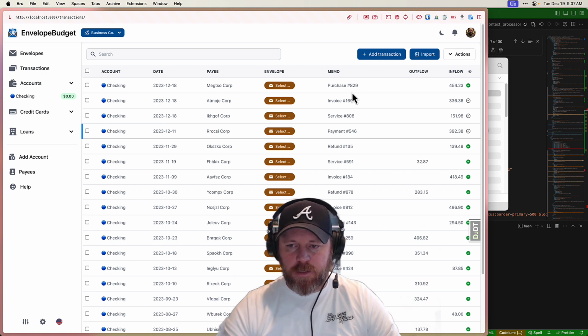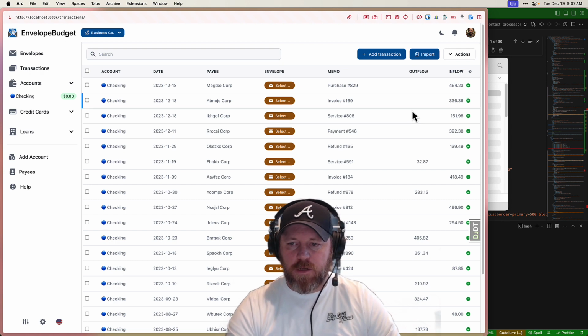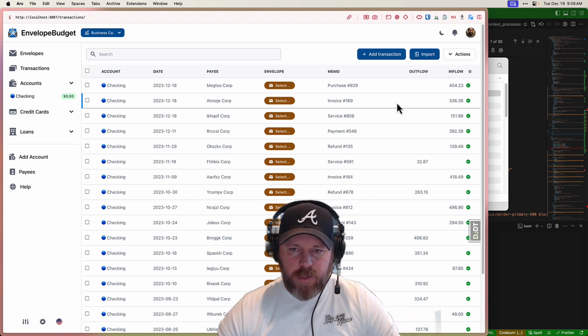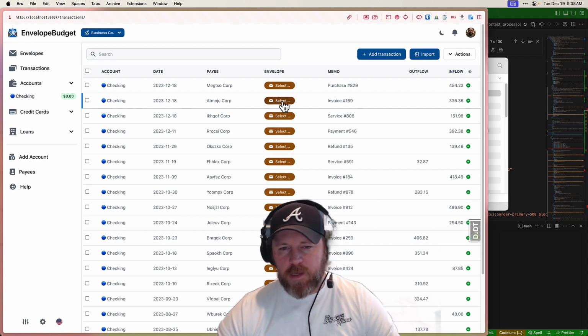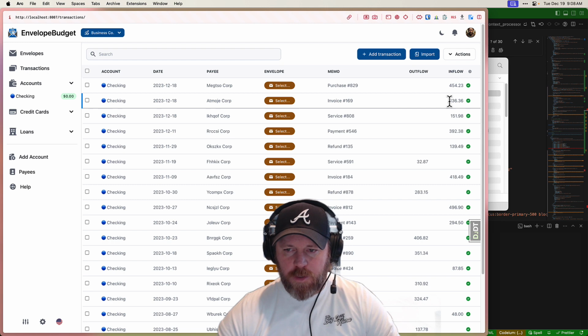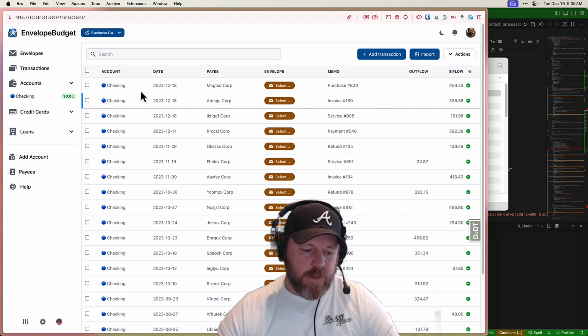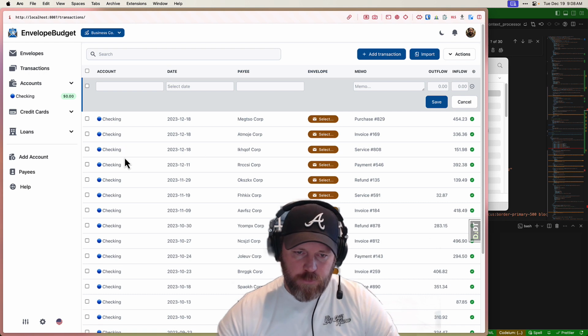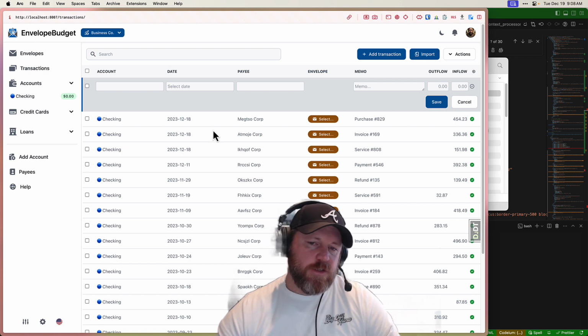You type the C button, and you'll notice over here it'll mark those cleared or uncleared. My goal is to hit the E button and have it edit the transaction you're on, so that you can edit the payee name or the envelope or the memo, whatever you want here. Kind of like the add screen, it'll basically open the same form, but preload it with the transaction you want to edit.